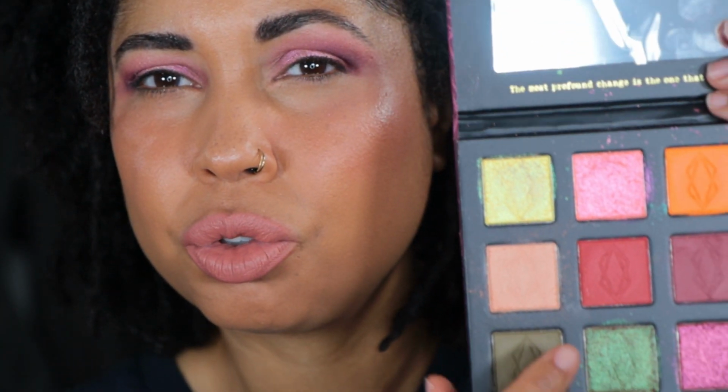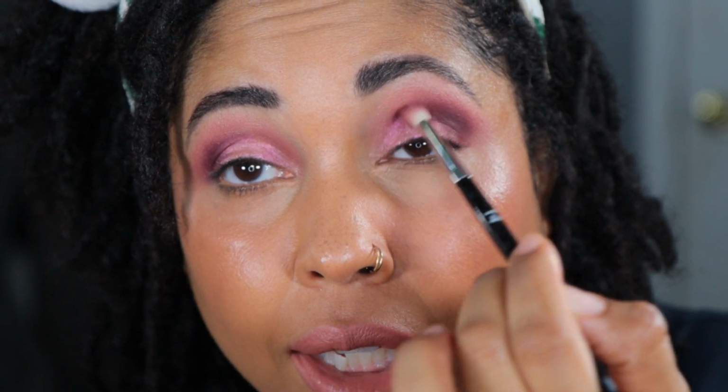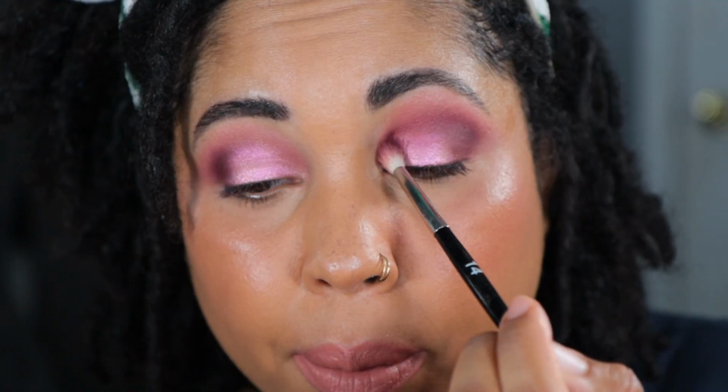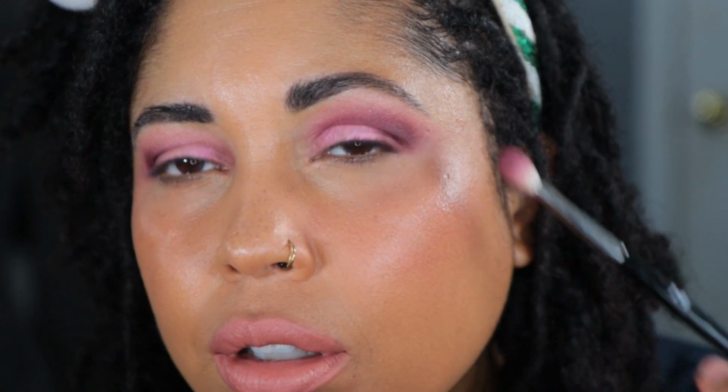And I really do want to use Predation, but I'm just not sure. I'm gonna just tap the end of the brush and see if we can see it on the inner. Oh yeah, you can see it. Just to kind of outline the shimmer. It's very subtle, but I can see the difference in this eye. So let's continue with this. I'm probably gonna have to go back into our shimmer Mantis momentarily, but I like that. I like that it's deep right here and it looks different than the outer corner.